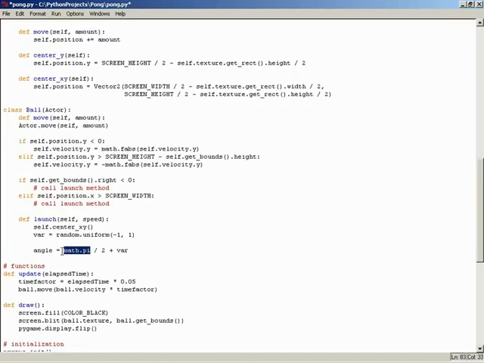If I left a full half circle, what could happen is we could be pointing straight up, and then plus the variance could actually cause the ball to go in the other direction. You'll also note that with this half circle, the angle is only going to be facing to the right. If you work out the angle to how that would affect the velocity, we'll only have the ball launching in the direction to the right. If we want the ball to move to the left, we'll simply add 180 degrees, or in radians we'll add pi, and we'll do that based on random.